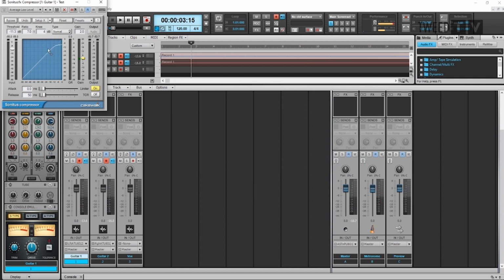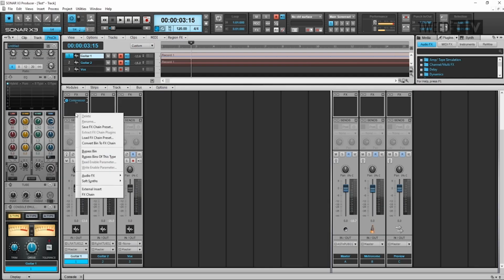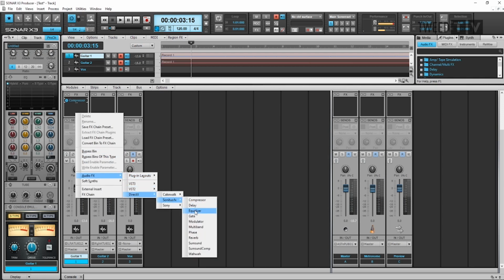And this curve here means that when the input signal reaches this level, it starts to kind of pull it down because it knows it's getting too loud. That's a really basic way of explaining what compression does. So I'm going to get rid of that, and I also add a little bit of EQ. So the same thing again, I'll go to an equalizer.